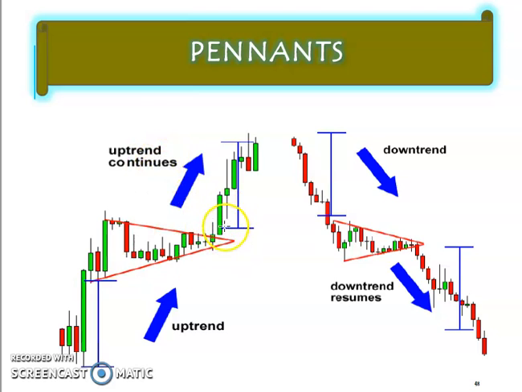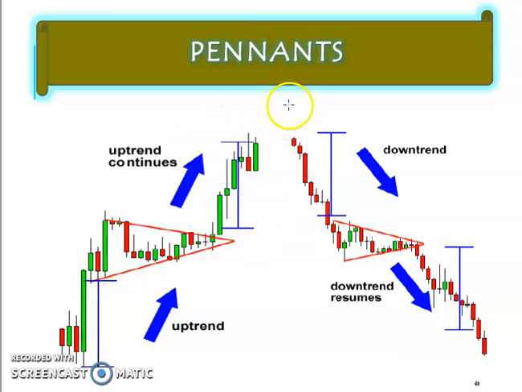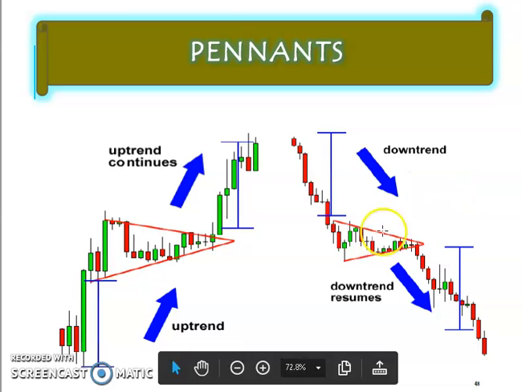So we can enter or buy the stock at this breakout point. And we predict that the price will increase as long as, or similar to, the pole. For example, if the pole is around 20 cents, we can set the target that the price will increase around 20 cents before it makes another correction. Same goes to the bearish.